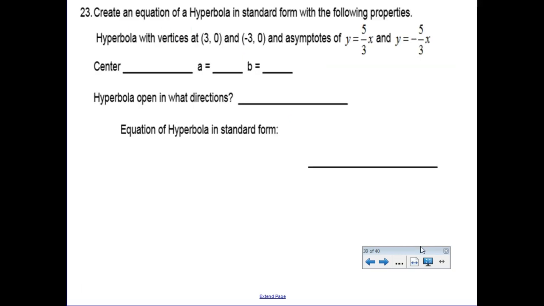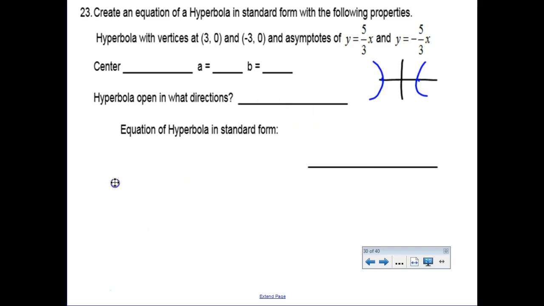Alright, that was messy. A lot of gross writing. Sorry about that. Alright, so here we're going to create an equation for a hyperbola, and they're going to give me some clues. So the hyperbola has vertices at (3, 0) and (-3, 0), and has asymptotes like so. In order for me to determine what kind of hyperbola we have, I have to graph something. So (3, 0) and (-3, 0). This hyperbola is going to do one of these. So we have a horizontal hyperbola, if you want to think of it that way.